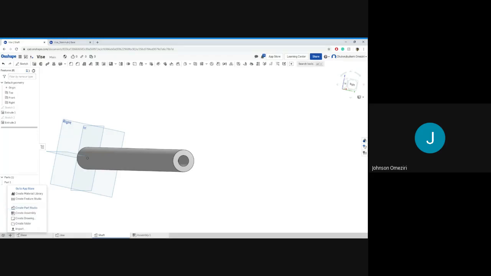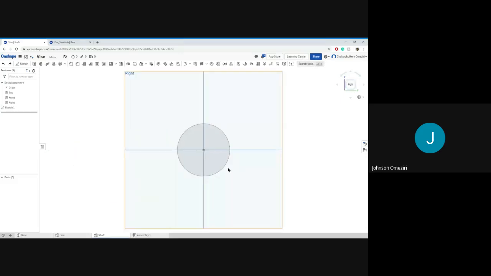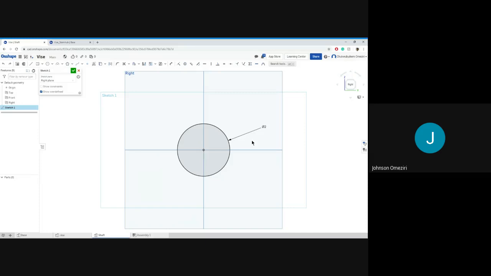Okay, so someone is locked. So where are you stuck? Where are you? Sorry, I didn't see. Where are you now? I can undo. Where are you stuck at? Did you get the circle? Okay, so we started here. Edit sketch. Did you get the? Okay, so from the start.